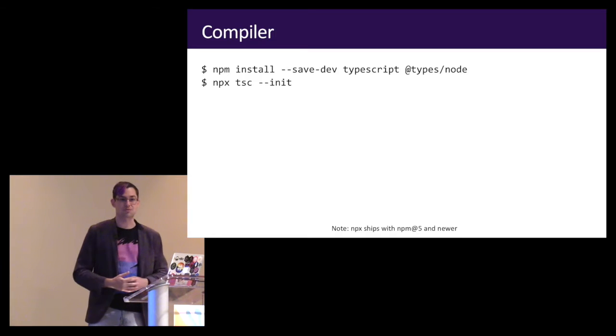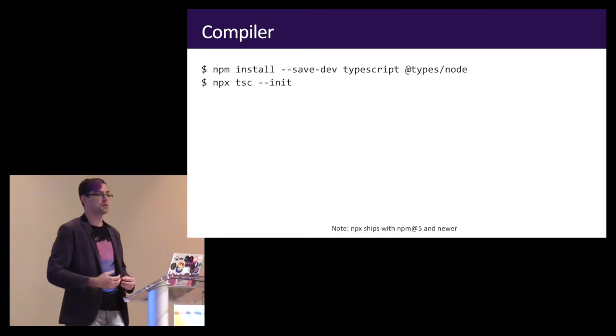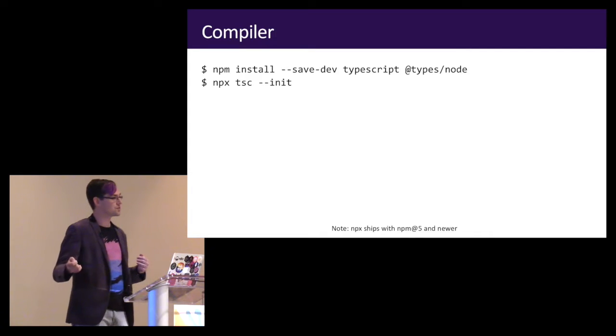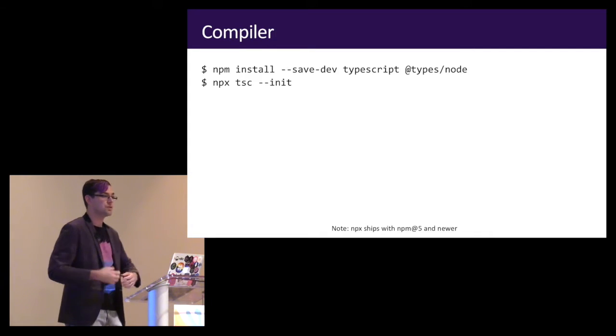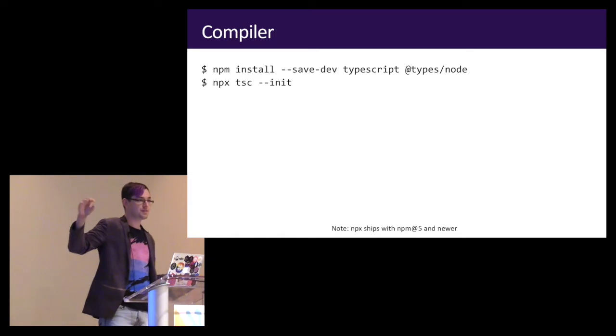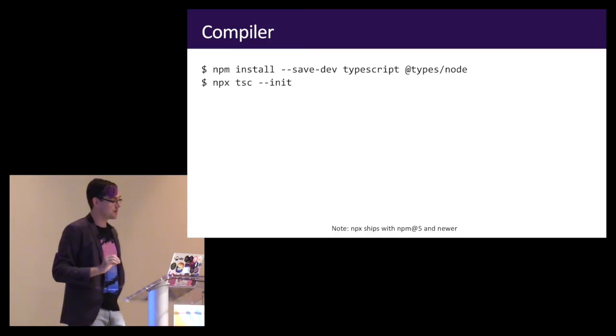We were just talking about TypeScript definition files. Well, it turns out there is one for Node.js itself too. Also, all of these modules in the types scope are versioned. So if you're using Node.js version 8 versus Node.js version 6, you can install those different versions of @types/node, and you get all of the API that is specific to that version of Node. So once you've installed those types, then we run the TSC compiler, or the TypeScript compiler, which is called tsc, and then we pass it the init flag.